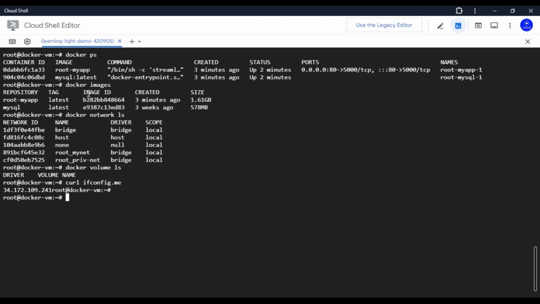And we have two Docker images for now. One is for MySQL, which we pulled from Docker Hub through Docker Compose. And we also built a custom Python application image, root_myapp. Now we have two custom networks.